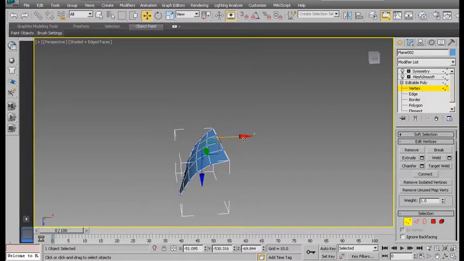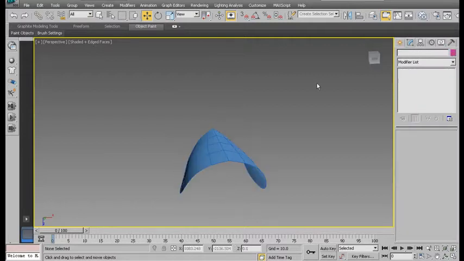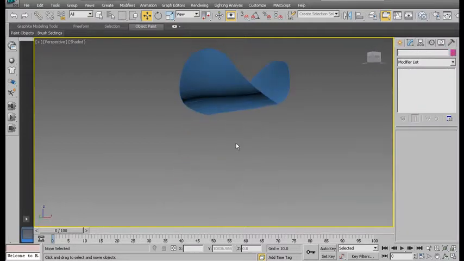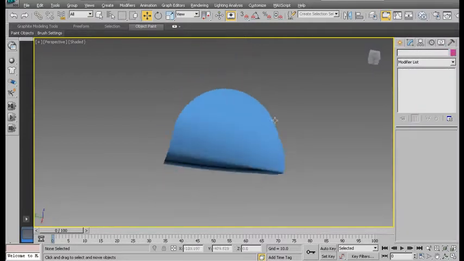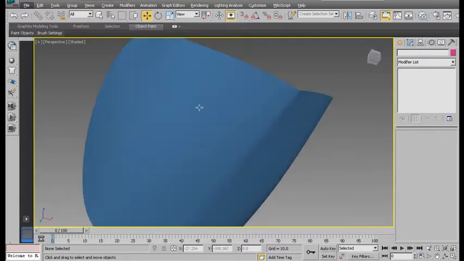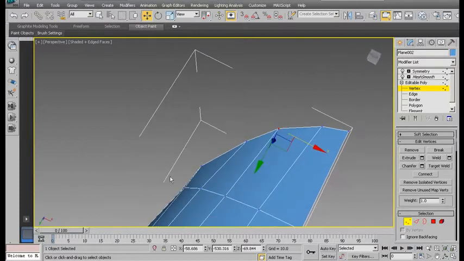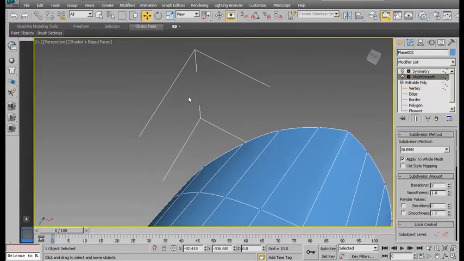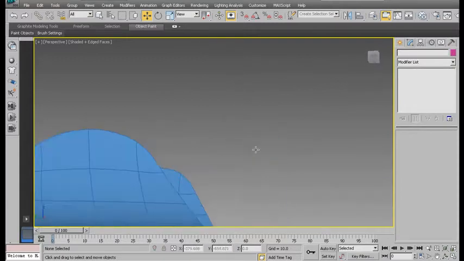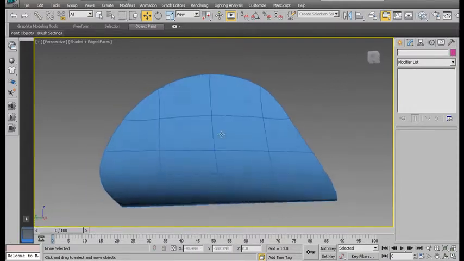There we go. All right, that's much better, much cleaner. What's going on here? There we go. Okay.